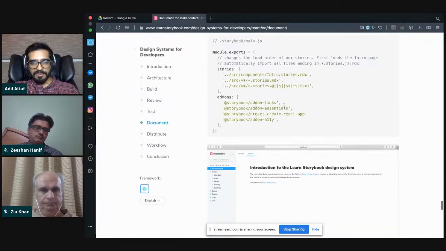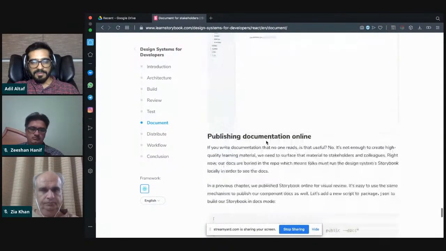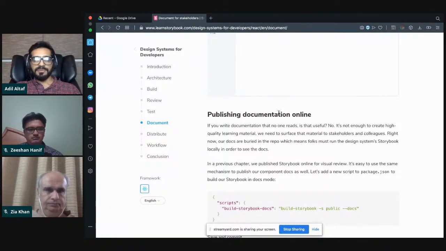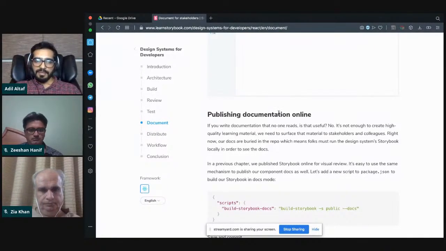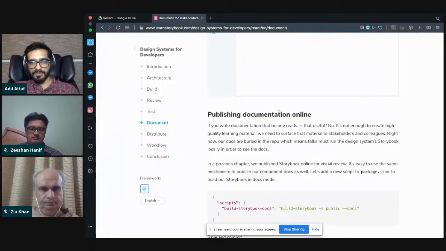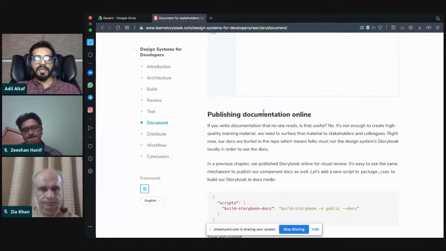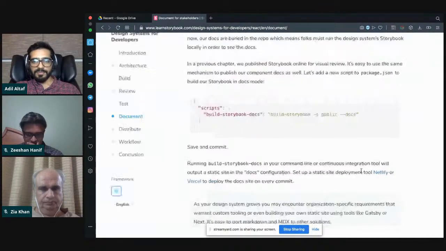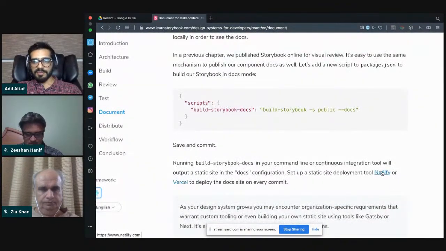So that's the documentation aspect of it, and then you can publish the documentation online. Similar to how we're using GitHub Actions to publish the component online for feedback from our stakeholders, we can also publish the documentation, and for this we can use a static deployment tool like Netlify or Vercel.